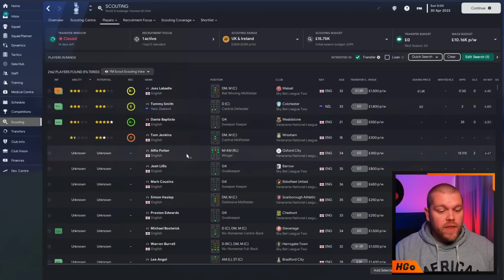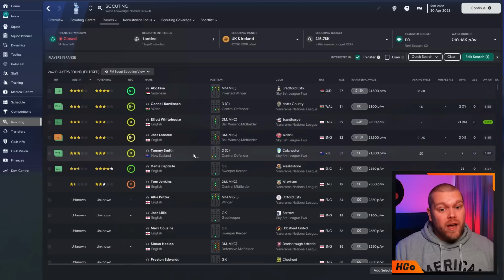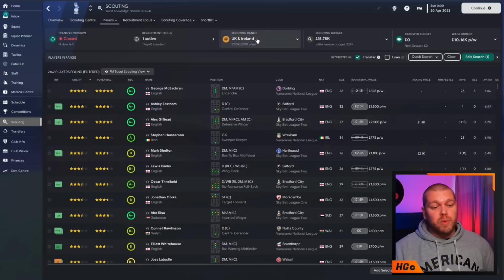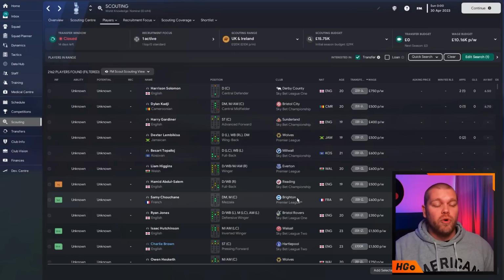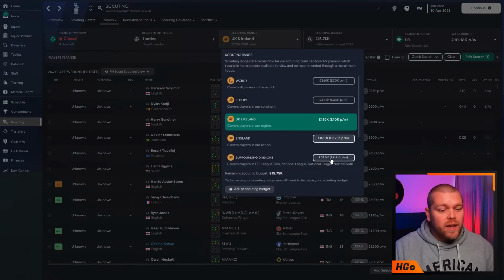There are going to be some players in here that you wouldn't have seen previously, because of being able to increase that scouting range. What I do with this instance is I will find these additional players that have come in, in terms of transfer value or something like that. You can see it's pulling in players from Derby County and others they wouldn't have been before. You can have a little look at them, and then just change your package back. That's all I do.